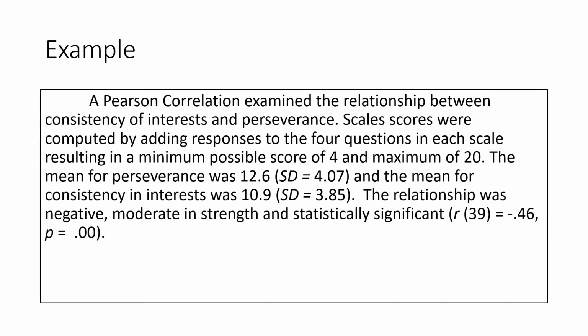Please pause the video to review this example. In this case, the scoring information for both scales is addressed in one sentence, but if there are 2 measures, it's helpful to separate that information into 2 sentences. The numbers and information in parentheses is what I'm talking about when I say statistical notation. You might remember that idea from the participants practice section.